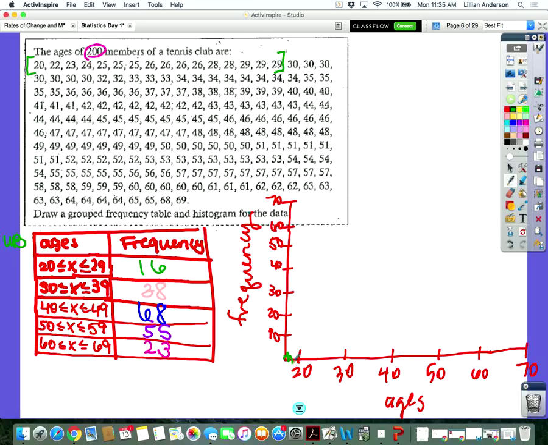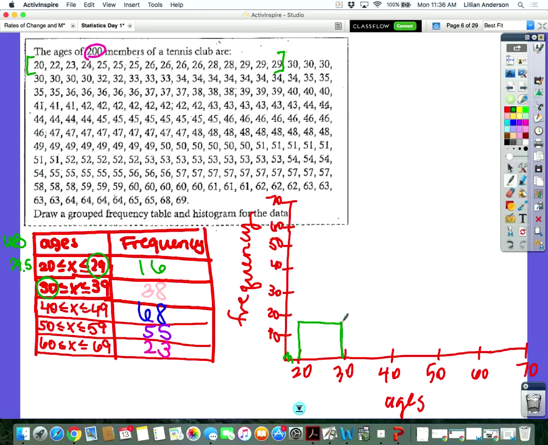To draw the rest of your bar graph, you need to draw a bar that goes from 20 to 29 and represents this frequency of 16. But you're not going to stop at 29 and start your next bar at 30, because in a histogram the bars need to be touching. So you find what's known as your upper bounds, and that's where you draw the end of the first group and the beginning of the second group. The upper bound is the number halfway between this number and this number. What's halfway between 20 and 30? 29 and a half. So you're going to draw this first bar starting at 20 and ending at 29.5. So we go up to 16. This is what's going to allow your bars to touch when you draw your histogram.